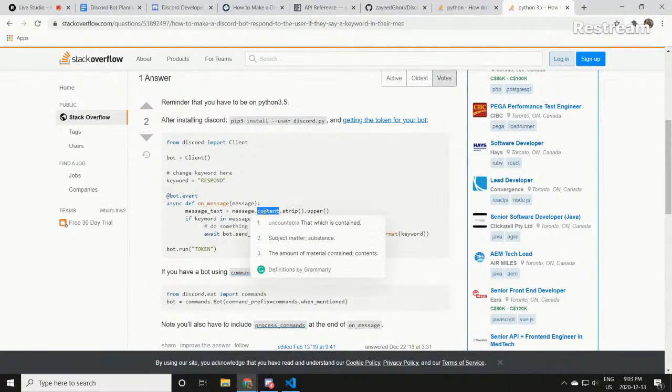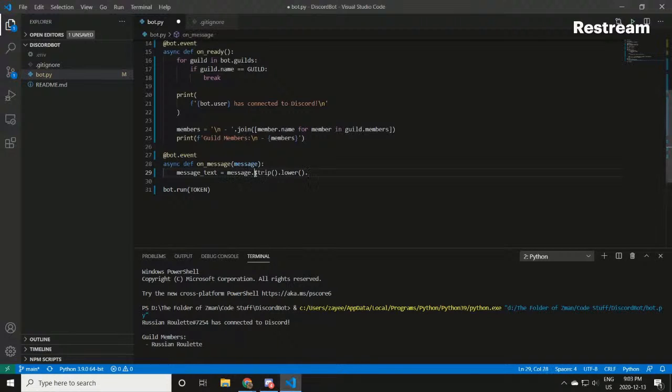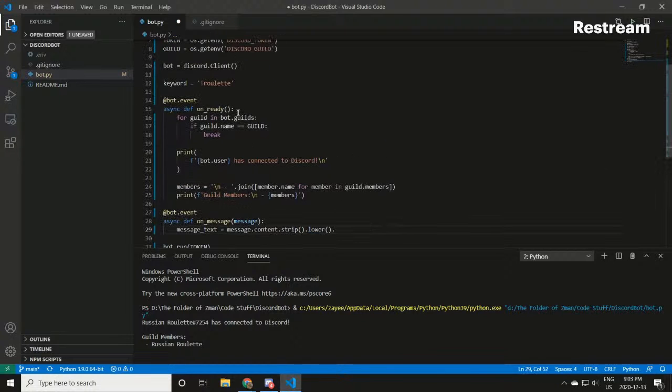And they also used a variable in the message object called content. Okay, so I think message is actually an object. Copy that, content.strip. Where's my keyword? Here's my keyword. I'm actually gonna make that capital. I guess that kind of makes sense. Because, oh wait, actually, it doesn't really matter, does it?